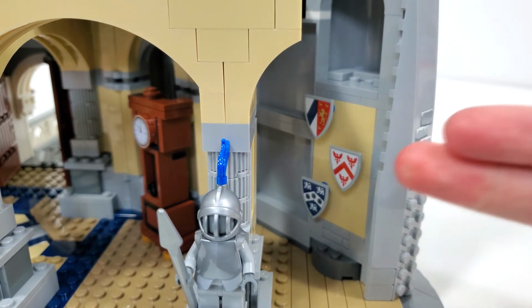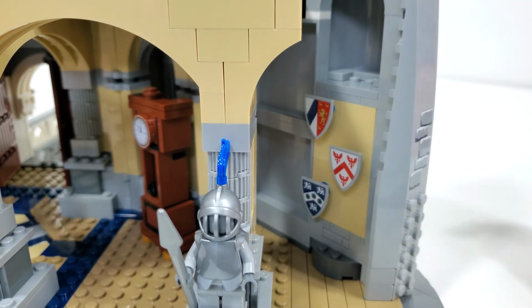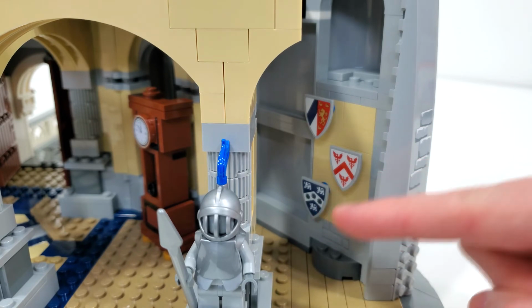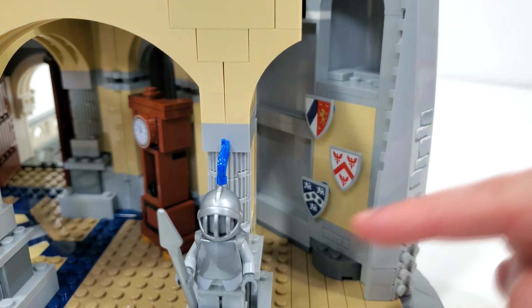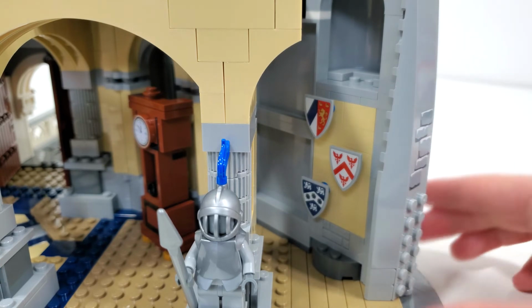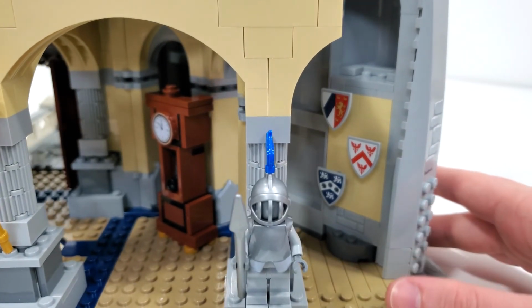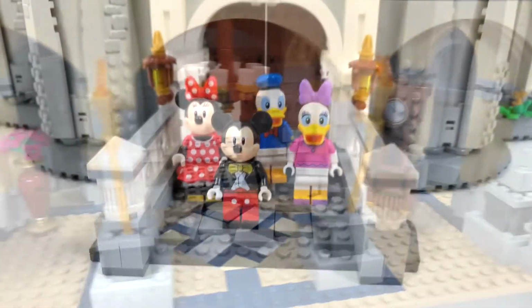And the last thing that I'm kind of confused by, though of course this is probably something in the actual location that I just don't recognize because I've never been to Disney and eventually I would like to go there. We have these 3 shield pieces, which are unfortunately stickered and not prints, which is rather annoying considering it's an accessory, but I mean, it's not something that I generally recognize, so I don't really care at the end of the day.